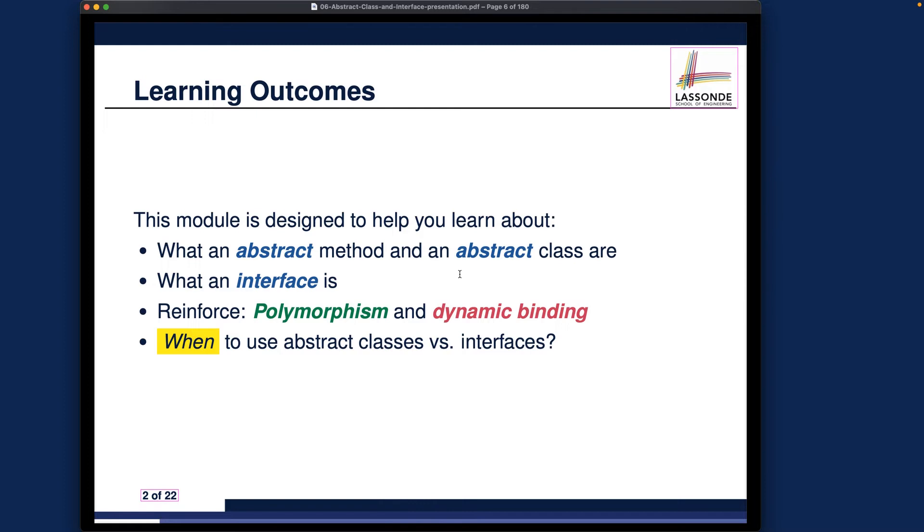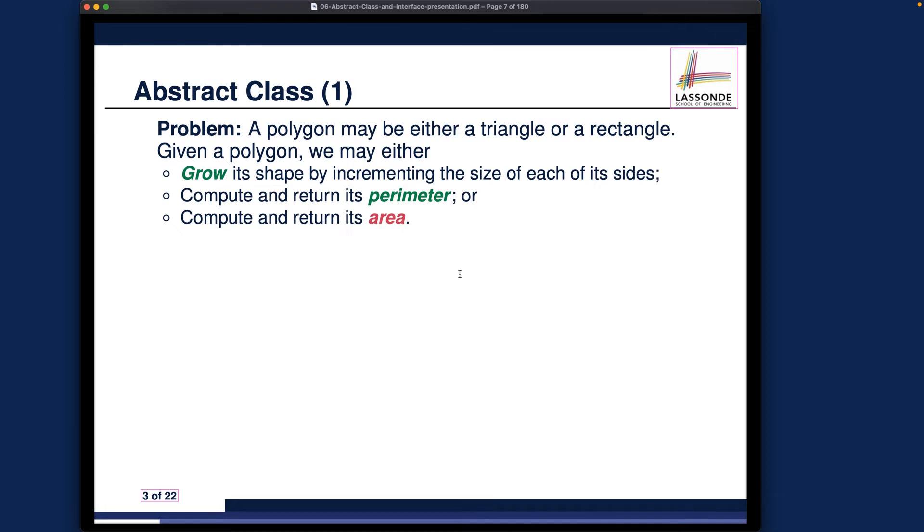Let's now first of all consider abstract classes, and let me present some motivating problem to you. Unlike what we did for the very beginning of the inheritance lecture, remember we actually talked about two or three alternative designs for implementing the student management system. For this one here, I'll go directly into the ultimate solution, but I'll definitely mention a little bit about how you can implement this problem in a slightly less ideal way by using just inheritance without using abstract classes. You can definitely try to explore different alternatives yourself, and then if you got any doubts about how to criticize them, let me know.